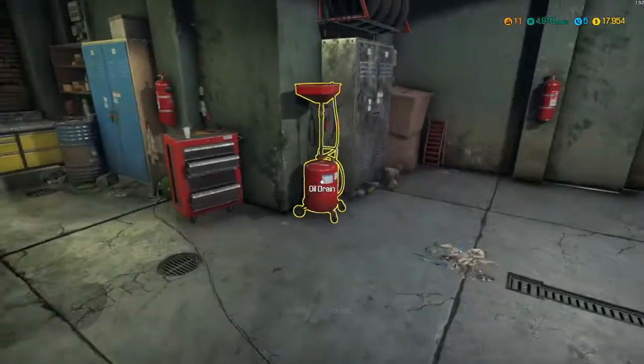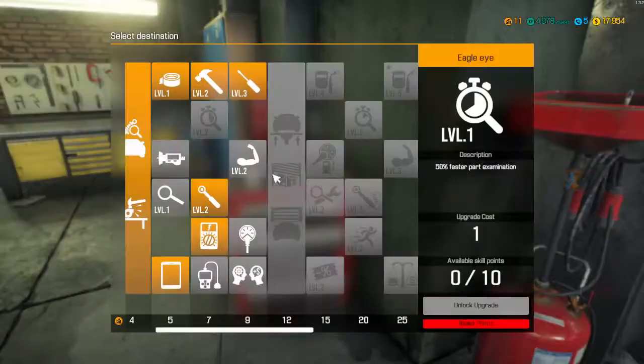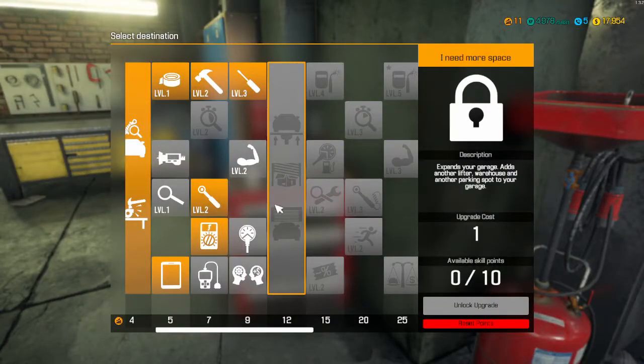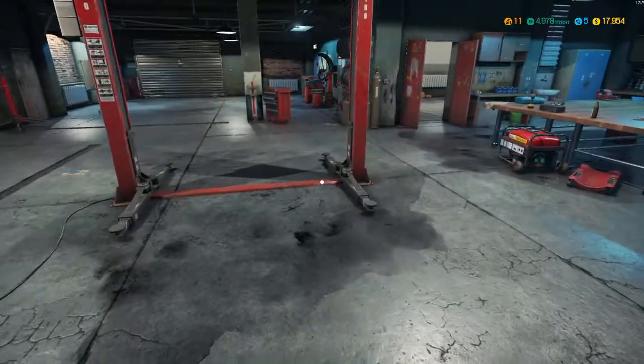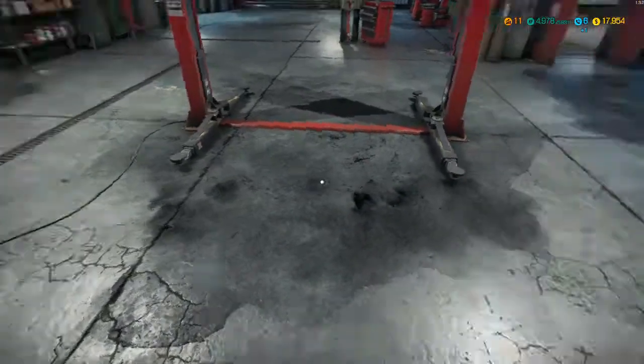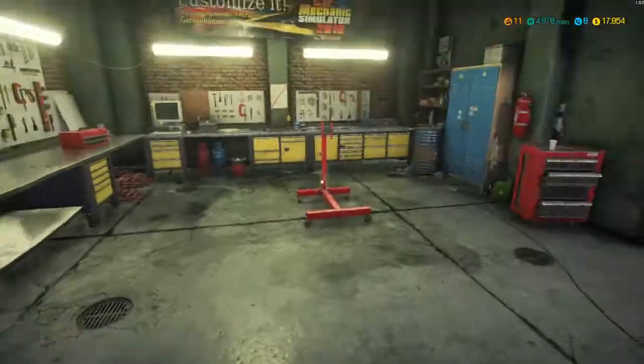And hopefully that will get us close to level 12, because at level 12 we get another garage upgrade. So that gives us another lifter, access to the warehouse. I've seen that in some other people's videos. More parking spots, etc. So hopefully we'll start to look a bit more professional. Hopefully they'll clean up some of the crap on the floor as well.